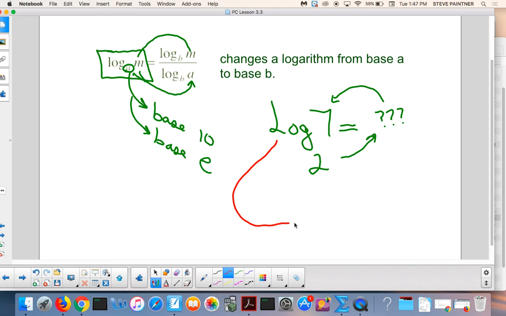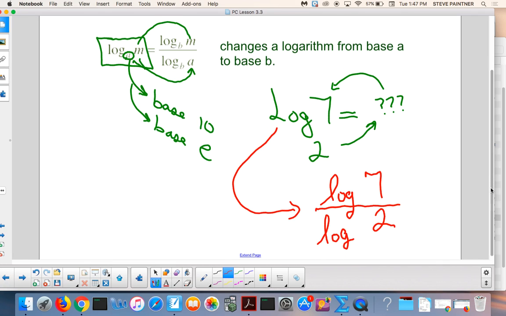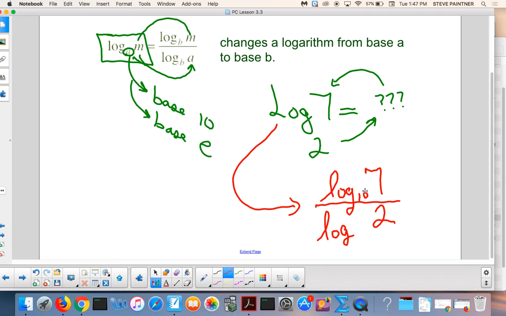So how would you change the base out of this? Log of what? You're going to go to base 10. Don't say log of, don't say base 10. Just say log of what? 7. The top number goes on top. The base will go where? On the bottom. And what base are you in right now? You're in base 10. And why did you do that? Because your calculator is programmed in base 10. Type it in right now. Tell me the answer.